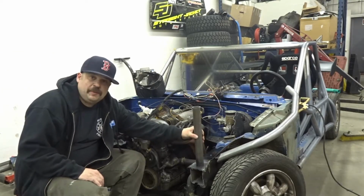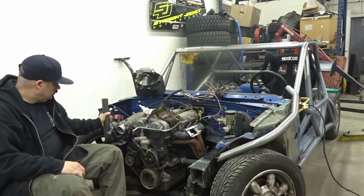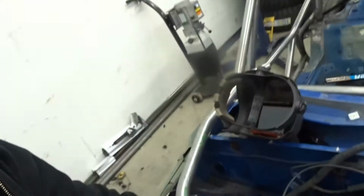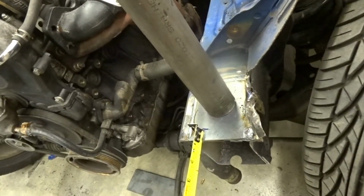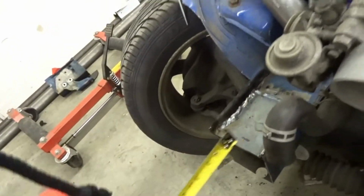So I'm gonna figure out where these pipes land and how tall I need to make them. First thing I'm gonna start is over here. So two things. I just gotta kick this bar just a tiny little bit to get it back. This one is about 3/4, and this one's at a half.